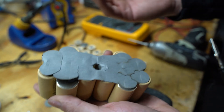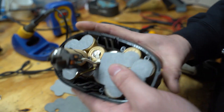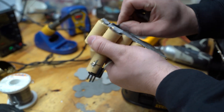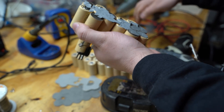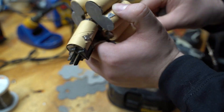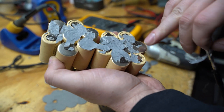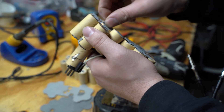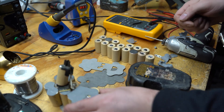The main thing you're going to want to do first while you're looking at this is take note of how it goes back in. You're going to want to flip this around and peel the tape off because you want to be able to see the orientation that all the cells are laid out — so the positive, negative. You can start to see now: negative, positive, negative, positive, positive, negative, and vice versa. Once you can tell what your cells are, you're all set — you wouldn't have to go any further.